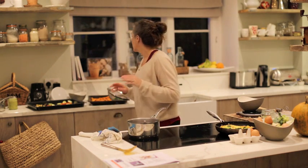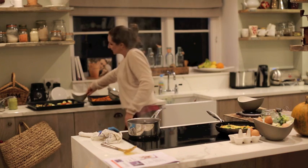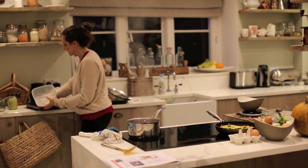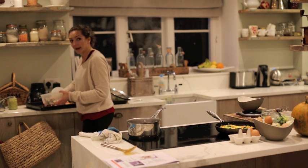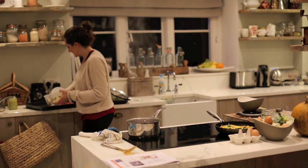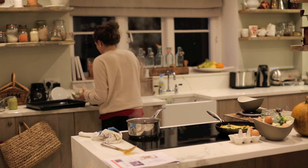Ready for our bircher muesli. So, what I can do now is I am going to pour out the water of my eggs. That's done. My veg is probably cool enough now, so we can put that into a Tupperware. So if you just kind of do it in sections, so when you want to get everything out for different recipes, you're not having to pick everything out of things. So put all your courgette together, for example, and your peppers. It's that little rainbow. There we go. Some of that in there.